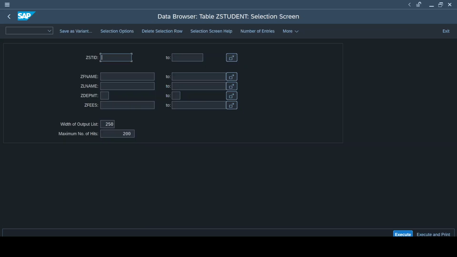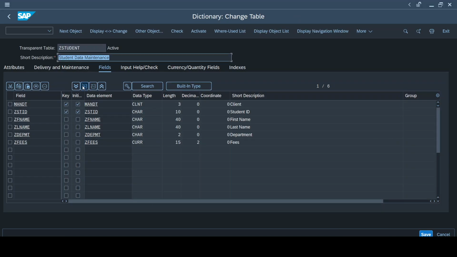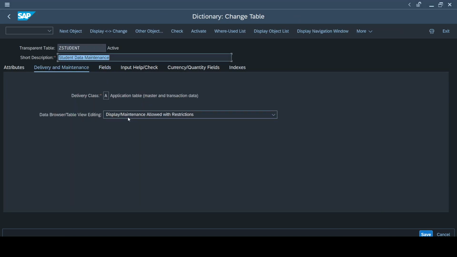So this is what, when you choose table entry and maintenance is allowed with restriction, you cannot maintain it directly in SM30 using this table. However, you can use a maintenance view created for this table, and you can use that maintenance view for maintaining the entries. There are also other mechanisms, like you can directly update by a program, then you can create clusters, or you can create a function module view maintenance call and then maintain. However, I'm not going to go that deep. For now, I'm just giving you one simple solution when this option is chosen.